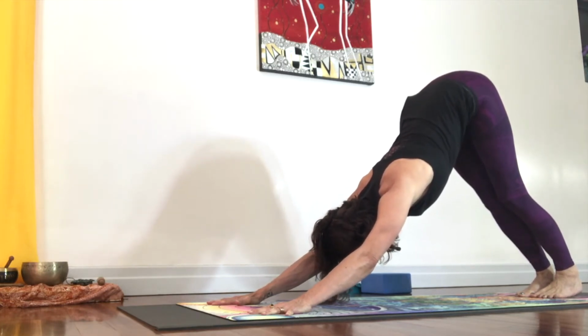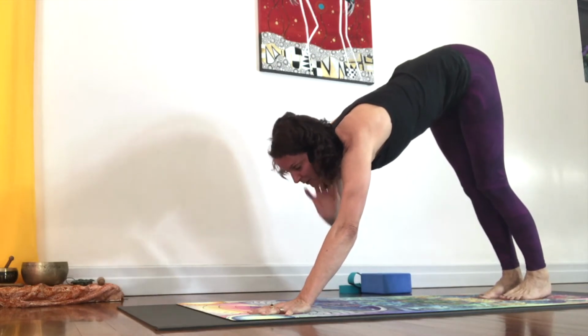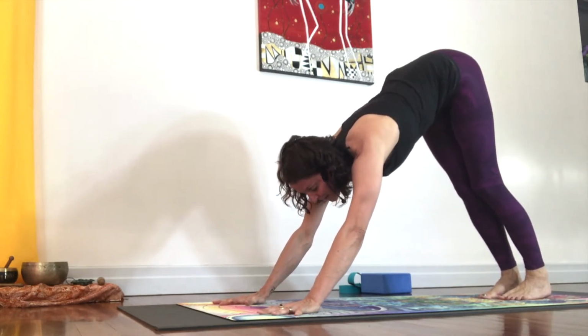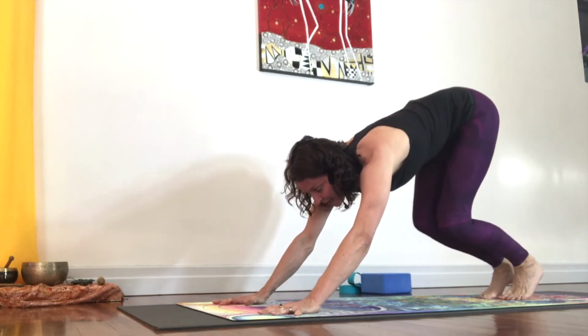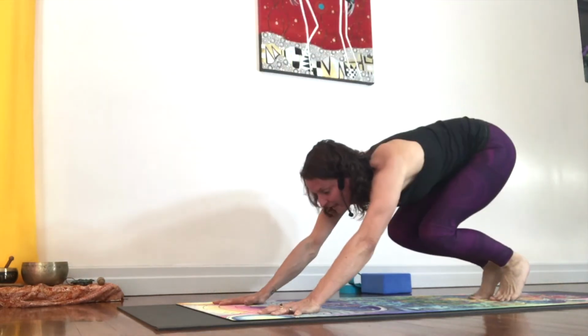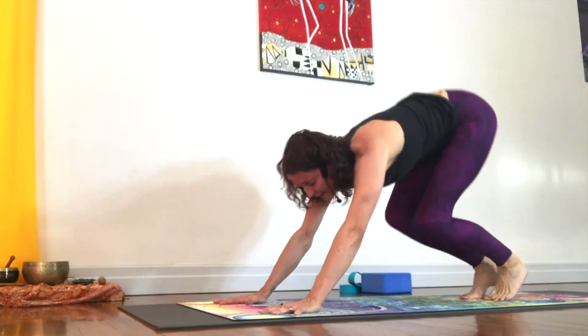Exhale here fully. On your inhalation, gazing forward, we're just going to have a couple of thunderbolt hops, finding that nice connection into the hips and into our core. So exhale here, fully bend your legs. Inhale, just kicking your legs up into your sitting bones and then lightly landing. Inhale, jump it up and land very lightly.